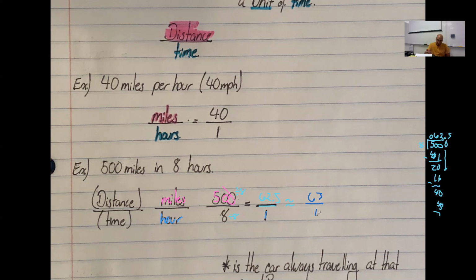What if they get to a stoplight? They're going to have to slow down and stop and then go again. Maybe there's going to be some traffic. Maybe you're going to stop and eat. But if you cover those 500 miles in 8 hours, that just means that you may have been going faster sometimes, you may have been going slower other times, but your average speed was 63 miles per hour. It's as if you had been going 63 miles from the very beginning and you stopped. And if that doesn't make any sense, hopefully that's not super confusing. But for our purposes, this is going to be our answer. Our average speed is 63 miles per hour. That is our unit rate.